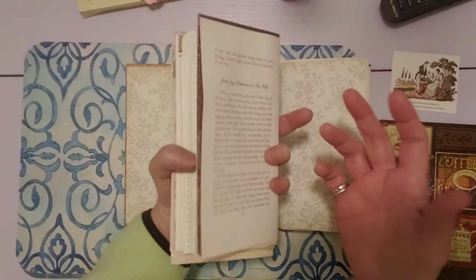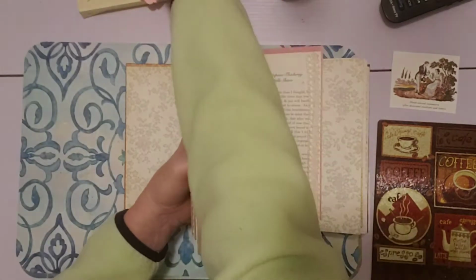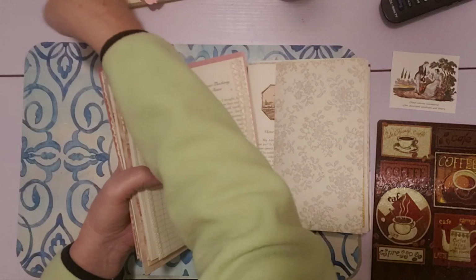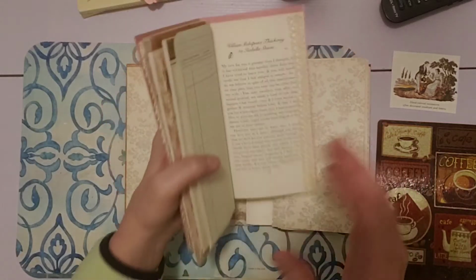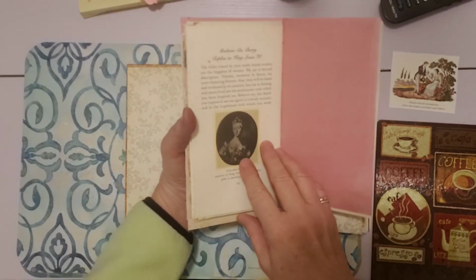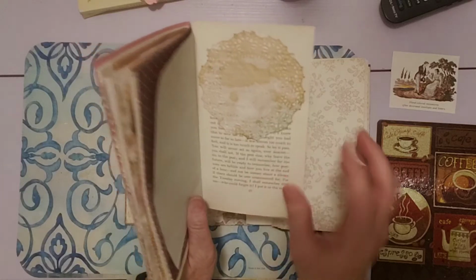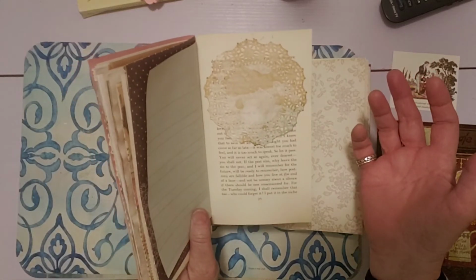If you get a book like this or a journal and you don't like the words, you can put a piece of writing paper, like a doily or some coffee dyed paper, tear it or cut it however you like, and put it down and cover up the words you don't like. There's no bad words in here, but if there's some wording and you say, oh, I don't like that, cover it up, even with a picture or your mementos. So anyway, that's just a little information. Here, I did do that as an example. There wasn't anything I didn't like, except for a little writing under here, so I thought, well, I'll go ahead and cover it up. I wanted to put a doily in here anyway.